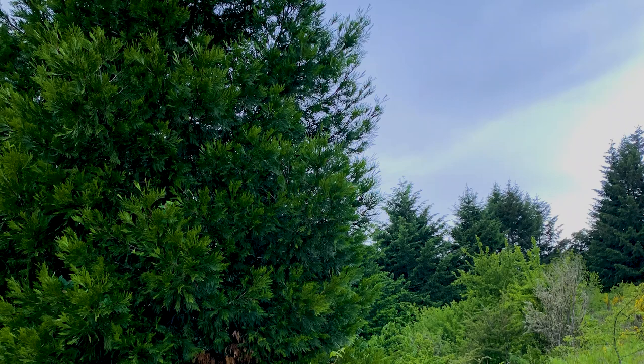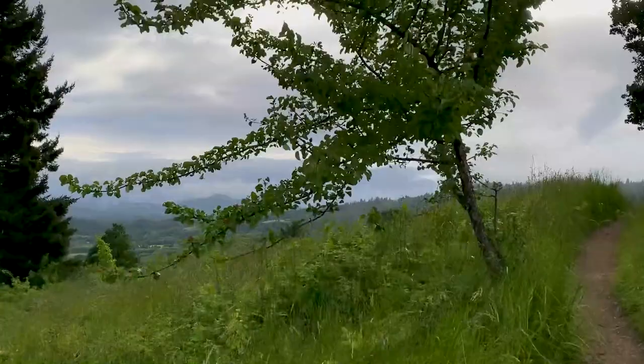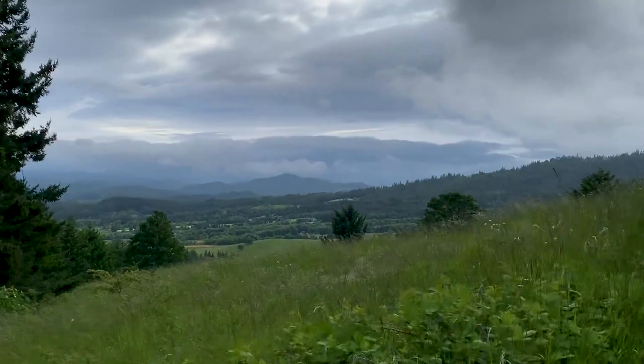It's in the middle of spring here and even the pine trees seem more green. It takes about 20 minutes to get to the top, which gives an awesome view of the surrounding area. From this point, you can see the coastal and Cascade Mountain ranges, but in this piece I'm just gonna be focusing on the coastal range.